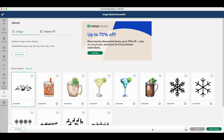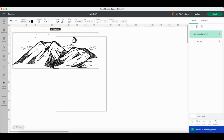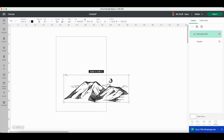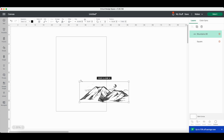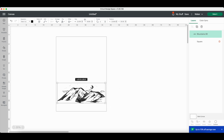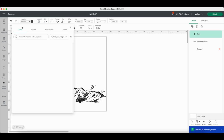Once I have my SVG uploaded to Cricut Design Space, I go ahead and add that to the canvas, and then I'm going to size that down to something that my Cricut can cut with, which needs to be within the parameters of a 23.5 inch by 11.5. Now it's time for me to add in my text, so I go ahead and do that. Switch up the font to the font that I'm using.